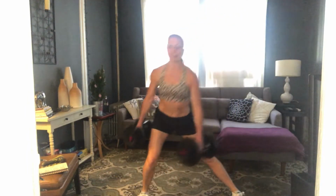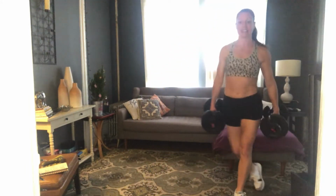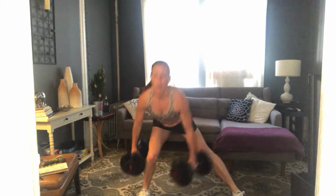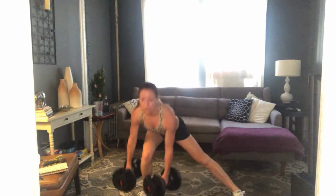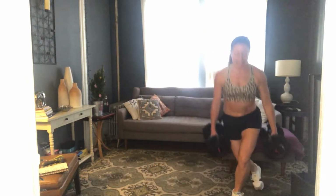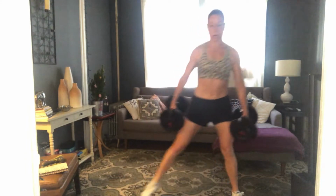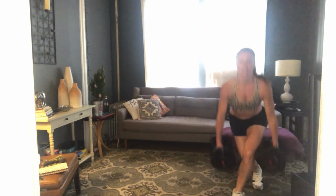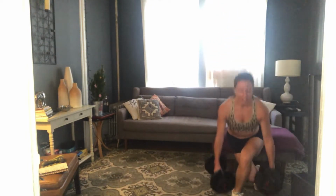Good, first big exercise of the session. Still warming up, still getting our energy going. 10 more, activating all those muscle groups, abs engage. Eight more, 8, and curtsy.